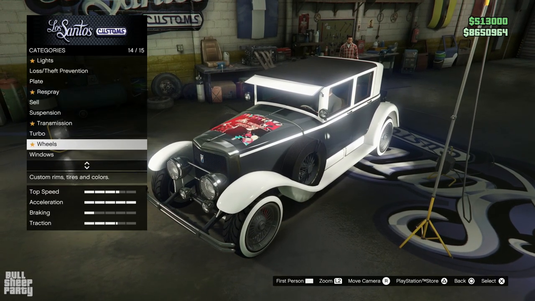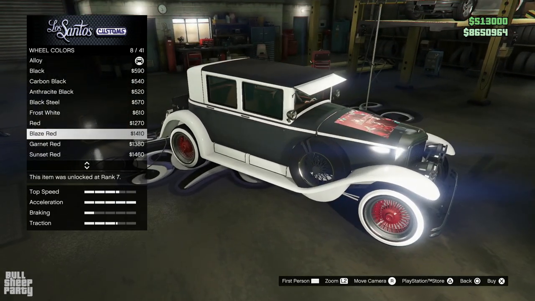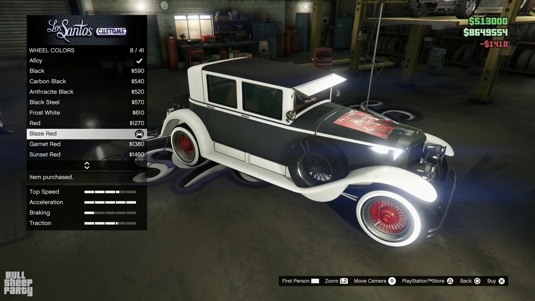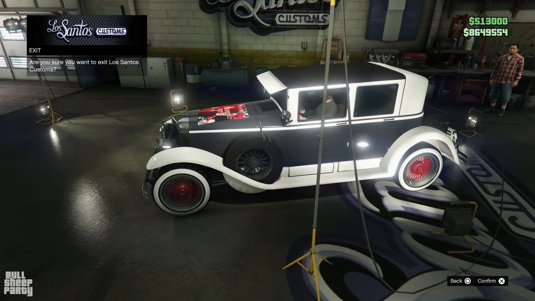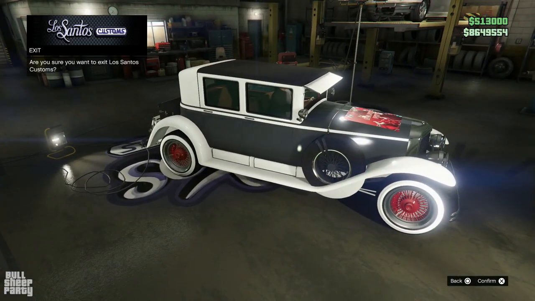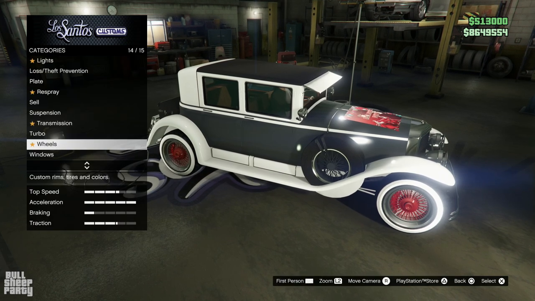The one last thing that I want to see is if we can change the wheel color. We can? Oh, guys, this is it. Blaze red. Oh my god, this is honestly one of my favorite vehicles in how it turned out. Only disappointment is that we don't have the red spokes on the extra wheel, but we can't have it all. It's a 9-year-old vehicle after all.